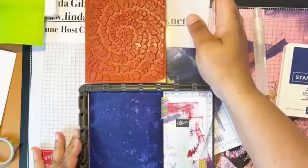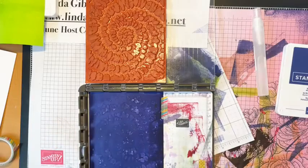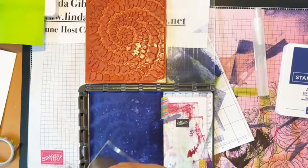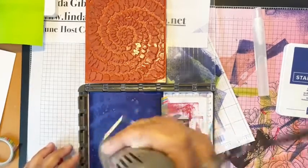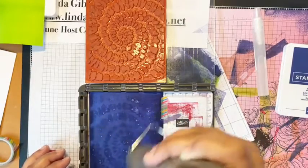Okay, so we're lifting up more. Now, twice is probably as much as you want to go without drying it in between. So you don't want it too wet. After all, it is just regular paper. I think watercolor paper is more forgiving, but it wouldn't work with this technique because it would just soak too far in, and it would be really hard to get the same.